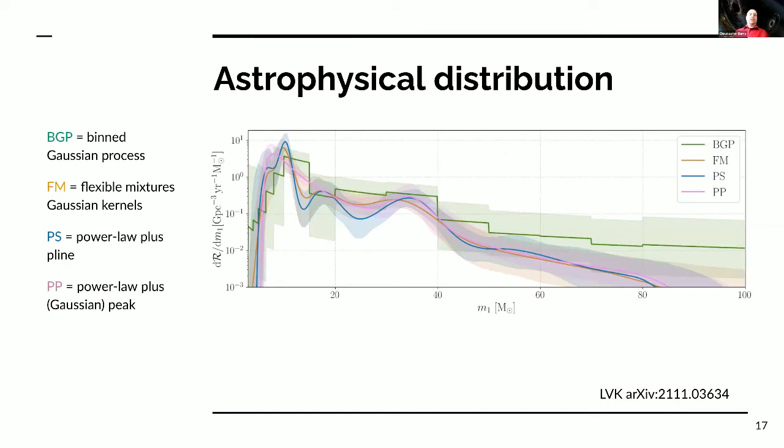Okay, so we've measured our individual source parameters. What do we do next? This is the population inference. What I'm showing in this result is the inferred mass distribution for primary masses given our most recent catalogue of observations, GWTC-3. The way we calculate this is we look at all the observations we have, all the masses that we have from our observation, and then we need to correct for selection effects.